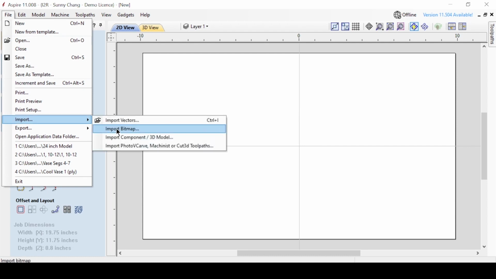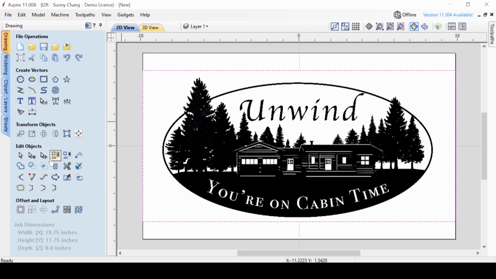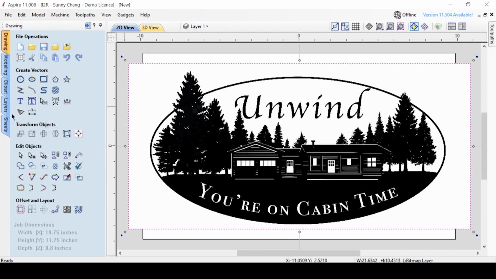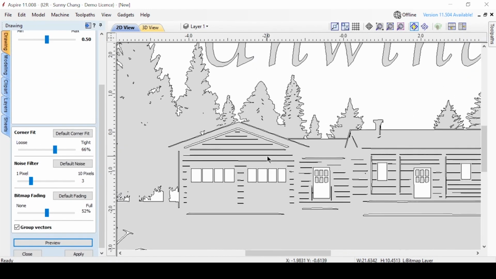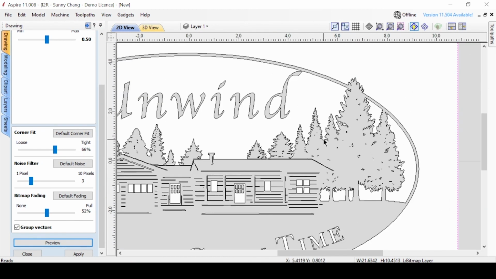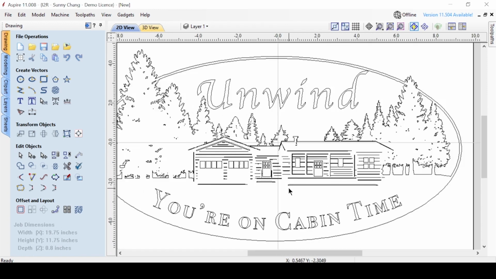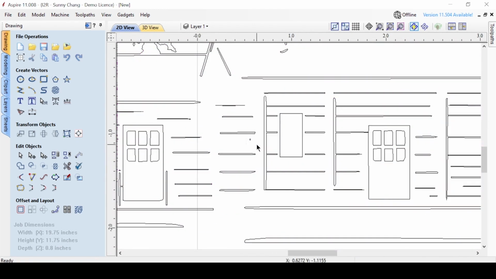Next, bring in your design either by importing the bitmap if it's a JPEG image or an SVG file if it's already in vector format. If it's a JPEG, you're going to have to trace the bitmap to convert it to vectors. For that, you just use the trace bitmap function, and if you're unfamiliar with this, we have this great tutorial on our YouTube that goes over it more in depth, and I'll put a link to that in the description. Once it's converted into vectors, select your design and create a V-Carve toolpath.